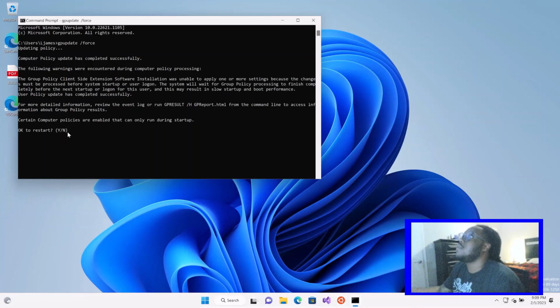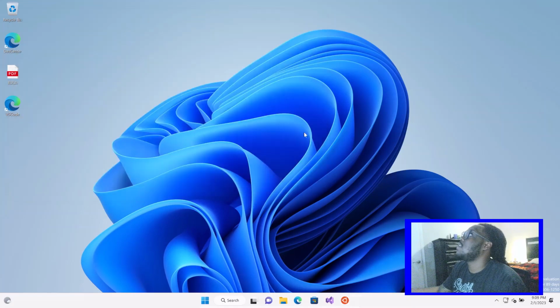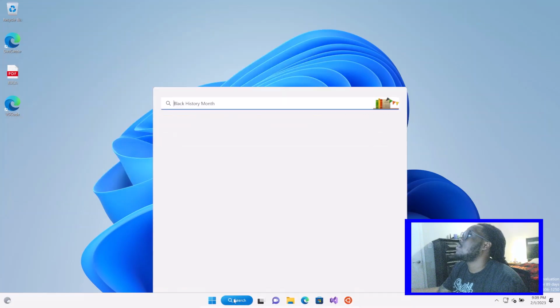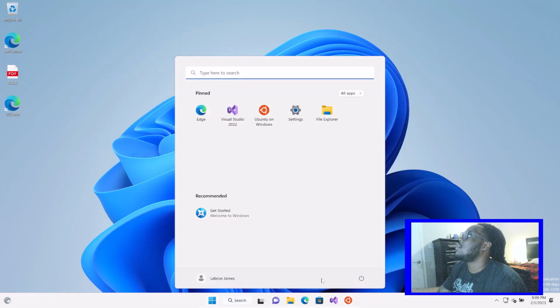So you see right here, it's asking me to restart it. And sometimes it messes up when it does that. You can actually restart it on your own. So that's what I'm going to do. I'm going to exit this right here. Okay. And I'm going to pull up this Windows icon, and I'm going to restart it on my own. I'm going to let this restart back up. This usually takes a while because when it's trying to boot back up, it's going to be installing those two softwares that I pushed down through the group policy to this computer.